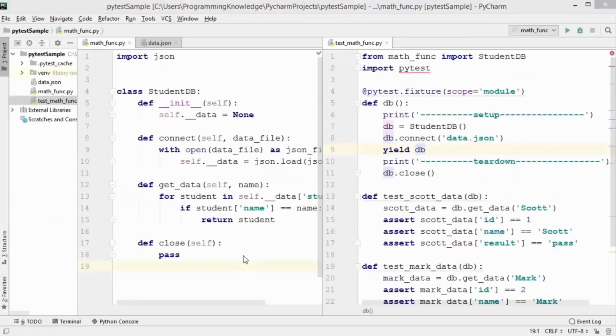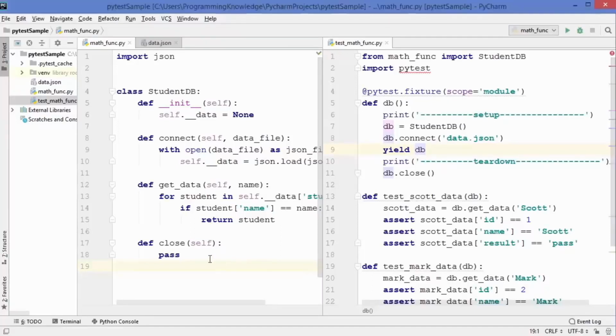Hey guys, welcome to the next video on Python unit testing tutorial for beginners using Py.test. Now in this video, I'm going to show you how you can run your tests which you have written using Py.test inside your PyCharm IDE. So till now, we have been running our tests which we have written using Py.test on the command prompt or the terminal. But using PyCharm IDE also, we can run these tests inside the PyCharm IDE. So let's see how we can run those tests which we have written using Py.test using the PyCharm IDE.